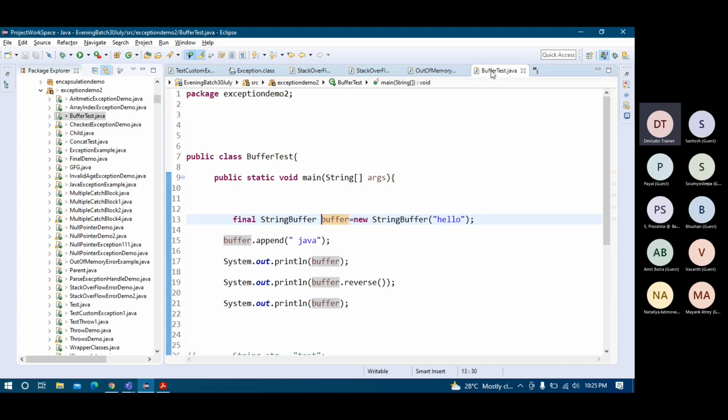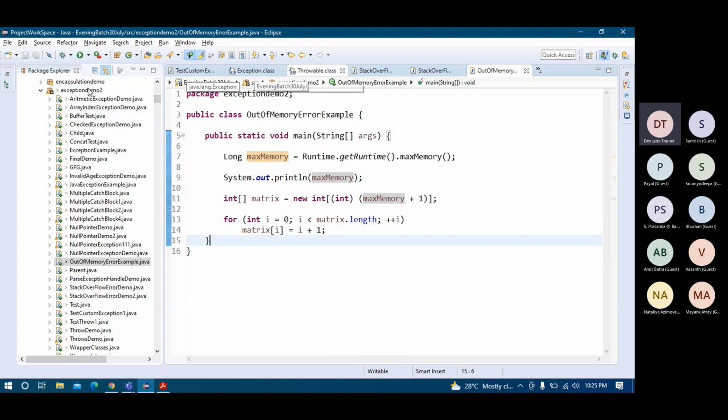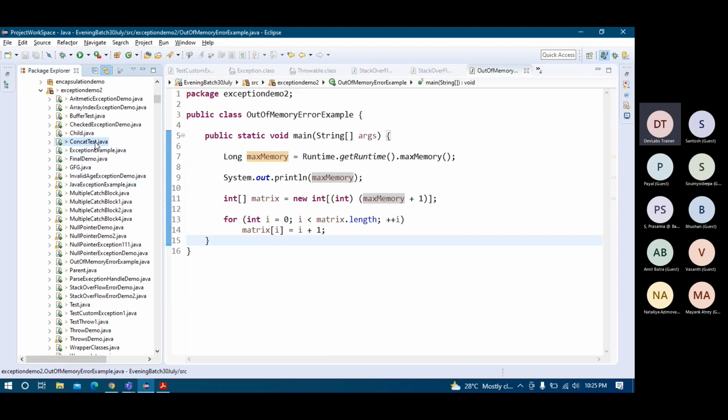No, this one is a different example. I have a concatenate test.